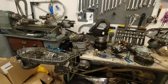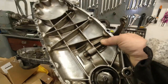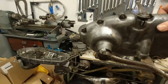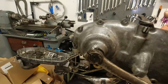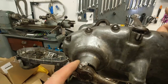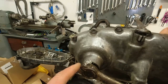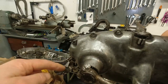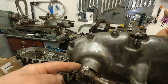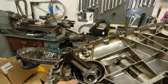So first off, what I've done is, oh, damn it. So this is the original side casing. Now, I hate this. You should never, ever do this. If you've got a tuned scooter, don't use the thinner type kickstart shaft, which you find on these Series 1 and Series 2 casings. Now, you can tell the difference between them, because if you have a look at your Series 3, you'll see there are strengthening bridges on the kickstart shaft side here. And the actual kickstart itself is skinnier.